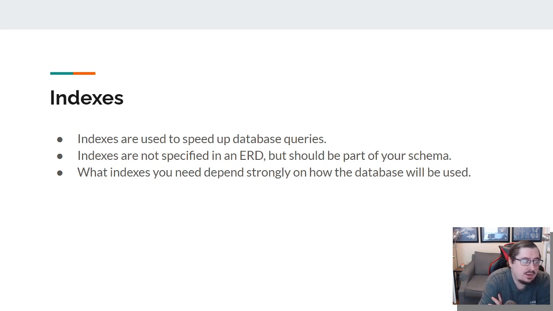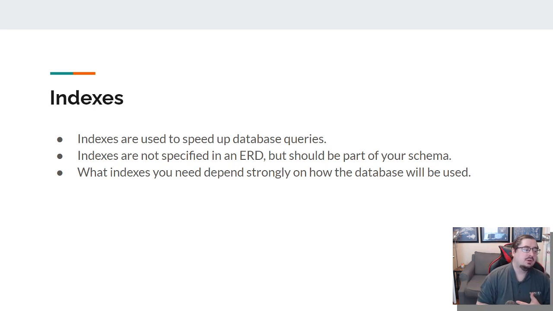So your database should always have some indexes, but which indexes you add really depends on how you're using the database. The point of those indexes is to speed up your queries, especially when you're going from one table to another. If you don't have indexes, it has to go through your entire table from top to bottom and look at all of the rows.